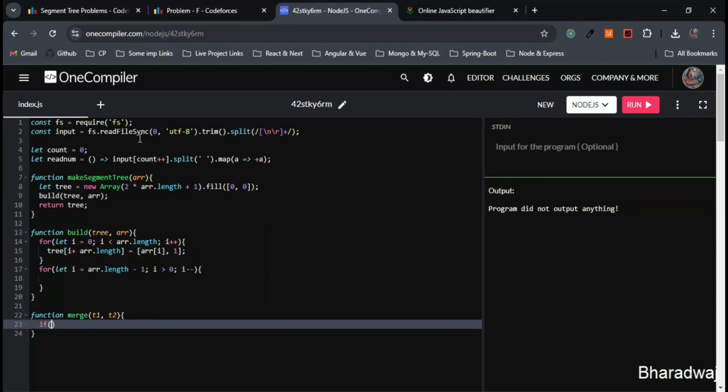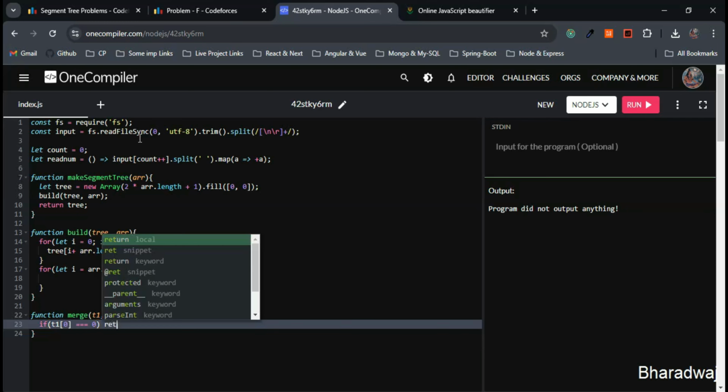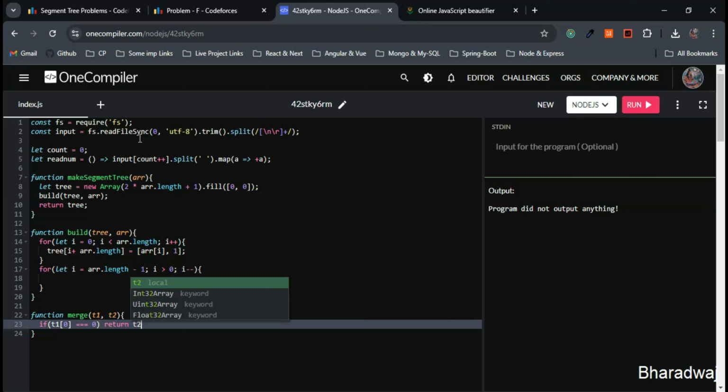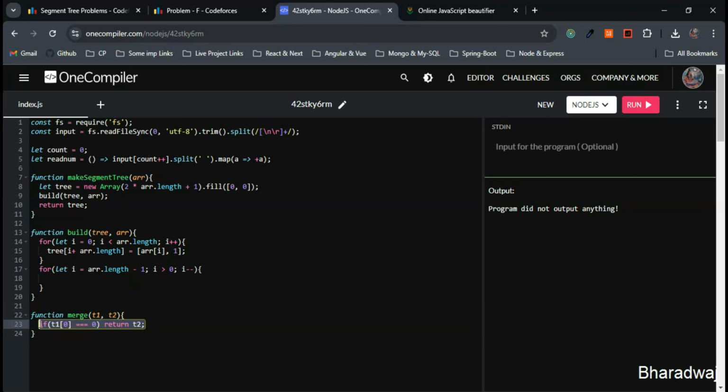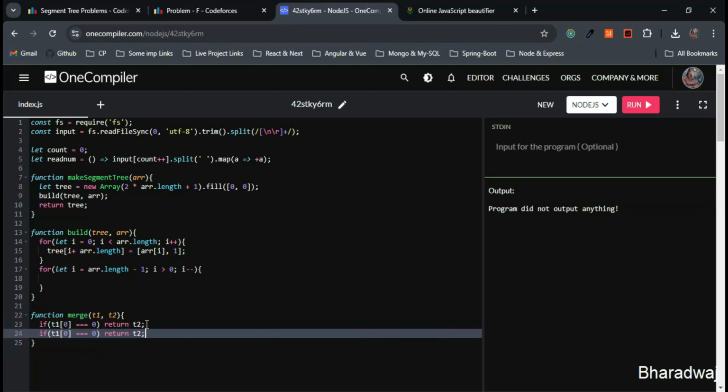If T1 of 0, the value, is equal to 0, then we will return T2. The same goes with T1. I'll copy the same line and make the necessary changes. If T2 of 0 is 0, then we will be returning T1.